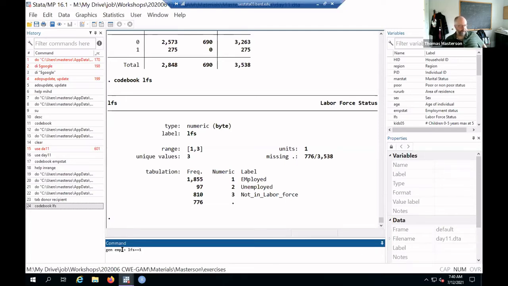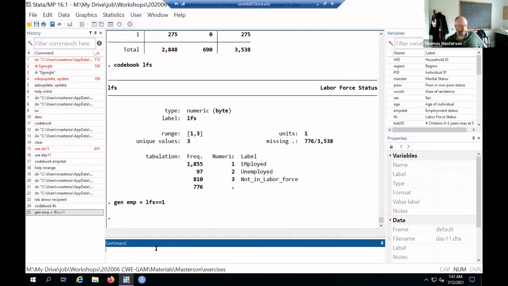This, by the way, is a nice way to create a dummy variable, right? I'm using the generate command. I'm giving a new name to this new variable. I'm just calling it EMP, and I'm assigning it the result of this expression, right? So I'm comparing this variable to 1, right? So in other words, this double equal sign is a comparison. So if LFS is 1, this returns 1. If it's not 1, it returns 0. Okay, so in other words, if LFS, this labor force status variable, is 1, employed, EMP is 1. If not, it's 0. Right? So that's useful.